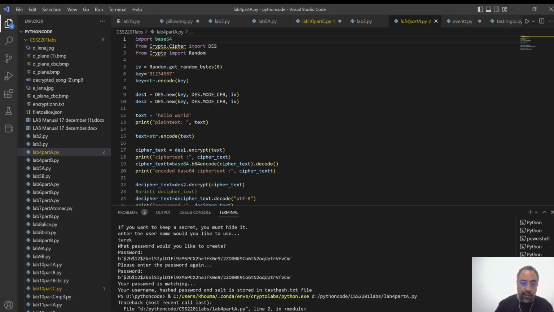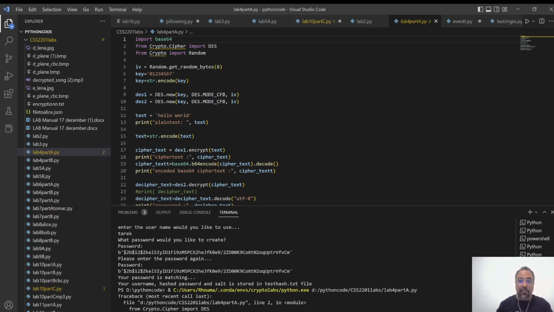So I will pass this command, conda install pycryptodome, and he will fetch all the packages needed by pycryptodome to be installed correctly.